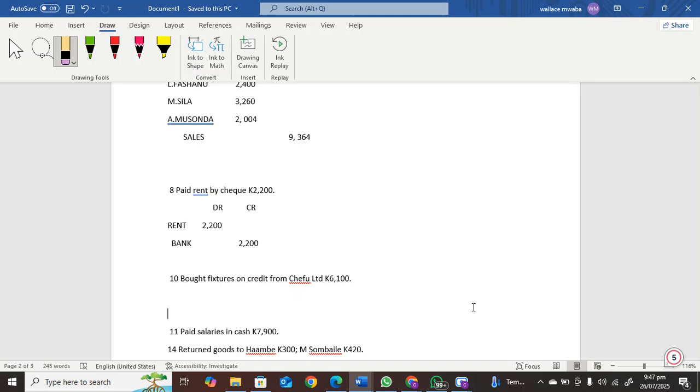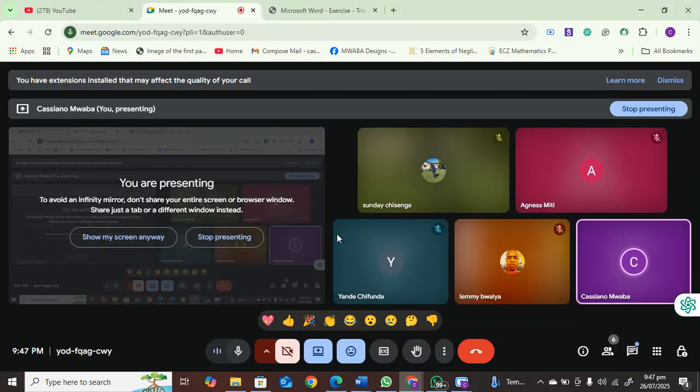Yes, you said yes. So it's not an expense account. It's actually a non-current asset that's being bought. This is what we call capital expenditure. Whenever you are purchasing these non-current assets, that's what we call capital expenditure. That's a topic we're going to cover. So these fixtures are a non-current asset. And yes, there is also a liability.